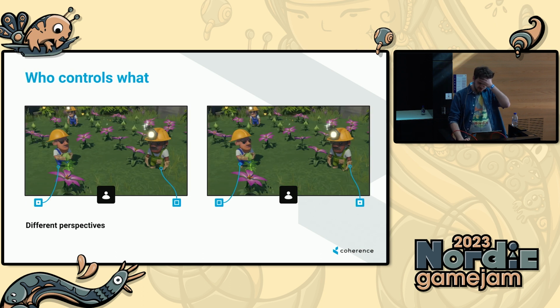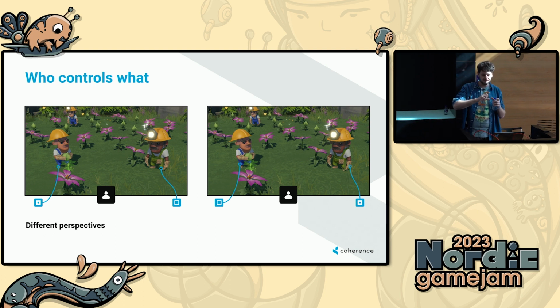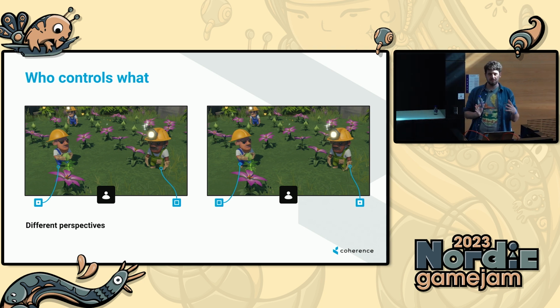And then the other mental switch. Yesterday I was watching the talk by Esteban from Unity about Unity's netcode for game objects, and he talked about this as well. There's a lot of mental switch that you have to do when you start with multiplayer games. In a normal game, you usually have a character and another character, and they do things to each other. But in a multiplayer game, you have these two characters here, and these two characters here, and these two characters here, and they're everywhere. And if you spawn one more entity, that entity is also spawned in every other node. So you always have to think of the perspective of each node, right?